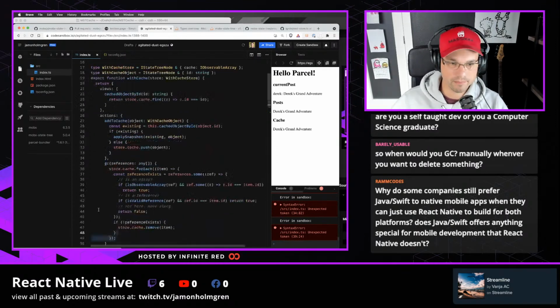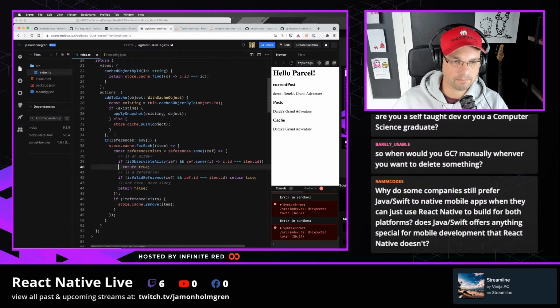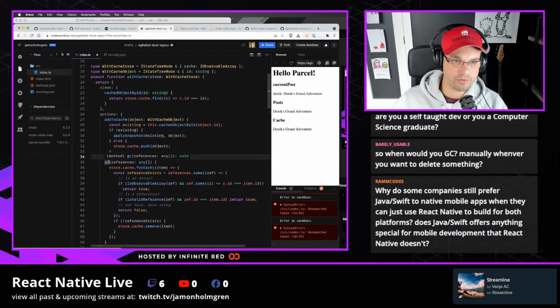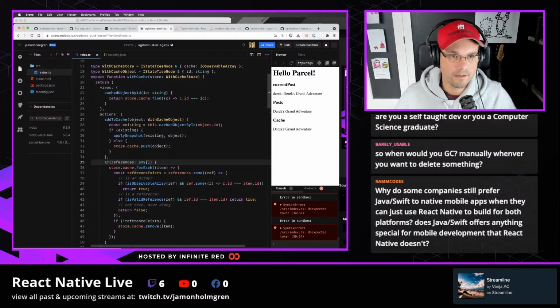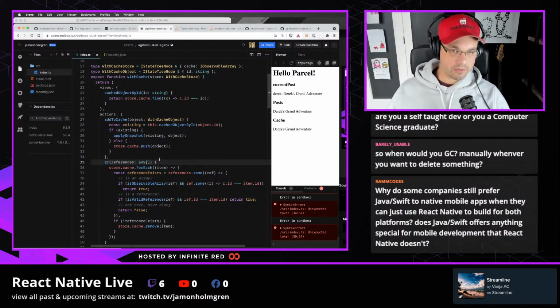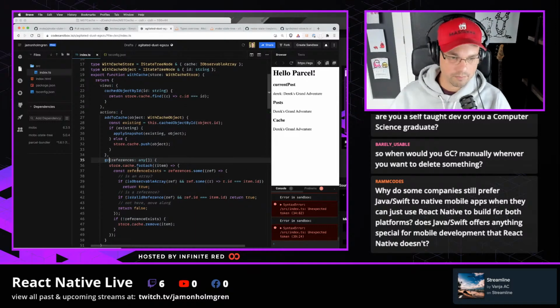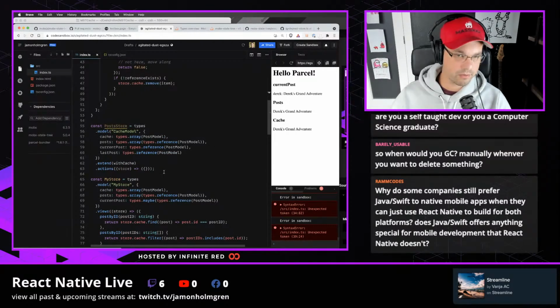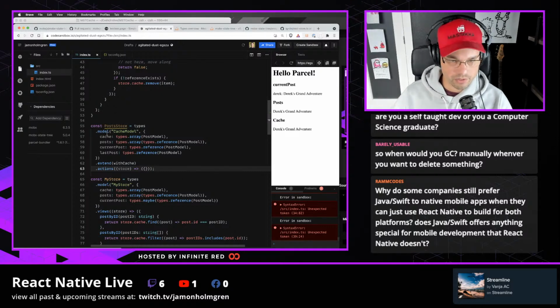Add to cache. GC. So you can add to a cache and you can remove it. We also need some other stuff, but I'm going to go. Okay, so we have the cache, we have the posts.